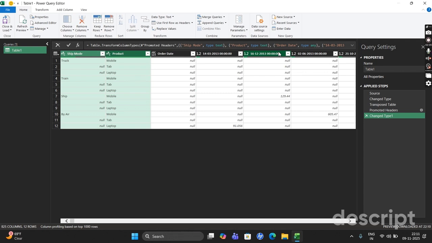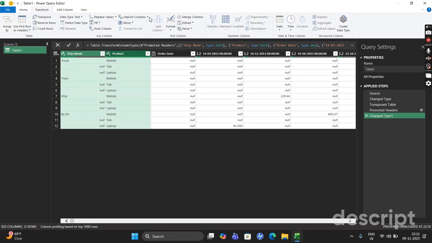So what is the option to resolve this issue? That is unpivot. You can see the Unpivot option in Power Query. It's a data transformation that restructures the data by turning columns into rows. I don't want these two columns to be changed, so I'm selecting these two columns. Next, go to the Transform option and choose Unpivot Other Columns, that is, everything beginning from the order dates. I'm unpivoting the other columns and selecting OK.